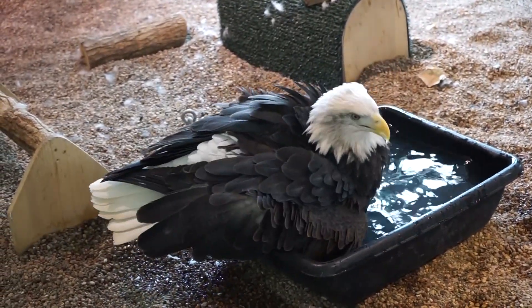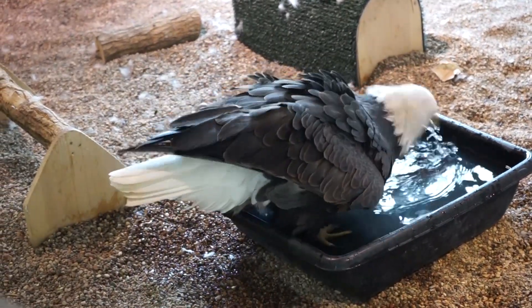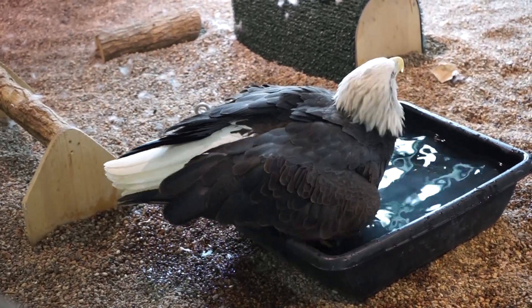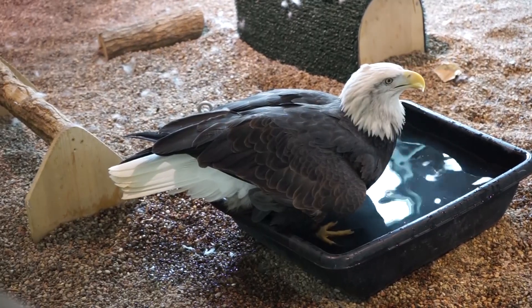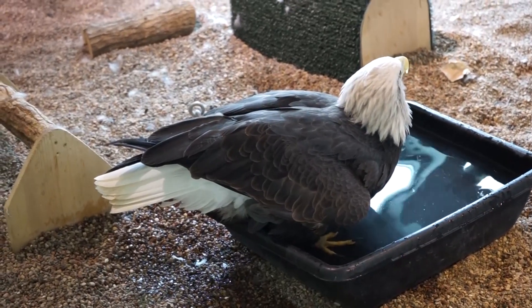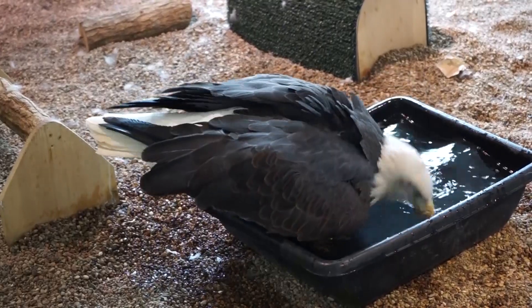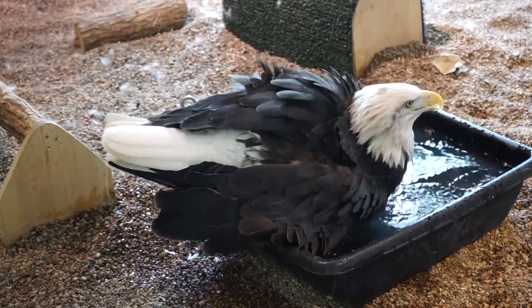You'll see her kind of dunk those tail feathers and her wing feathers. As you've probably noticed if you've been keeping track of the National Eagle Center, we love to post videos of Columbia taking baths — mostly because she is our largest bird, and while she does fit in that tub, she doesn't like to sit the way that she fits. She usually, for whatever reason, tends to back up into that corner or sit the opposite way, with her head and tail on the short ends of the tub. Don't know why — it's just the way she feels most comfortable.